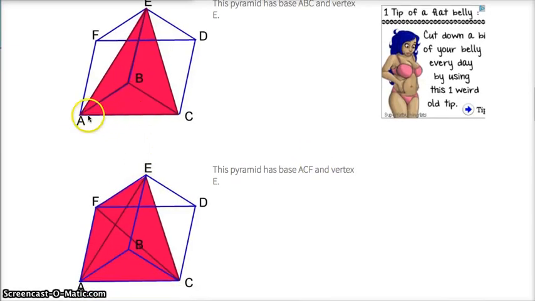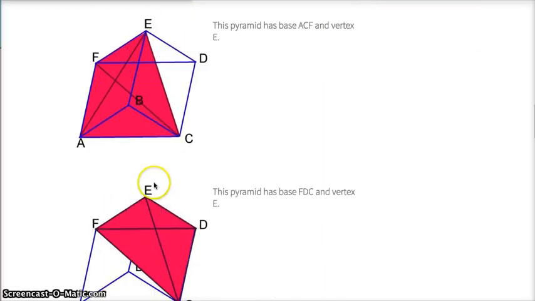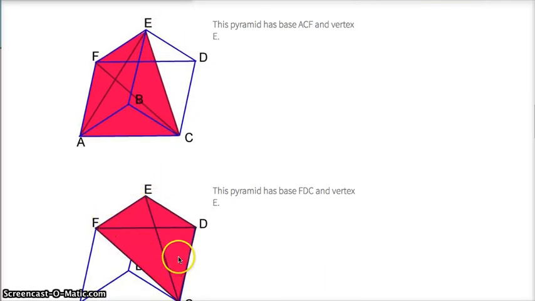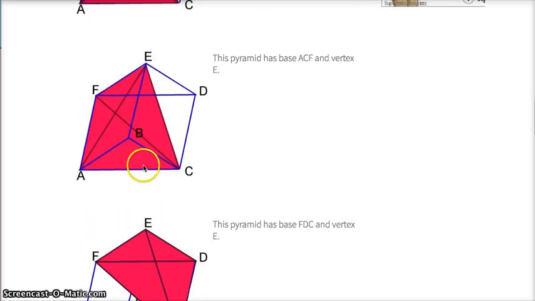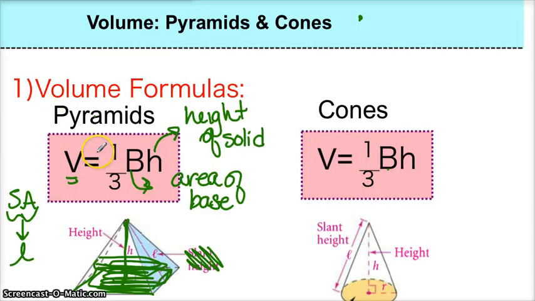So right down here, they're trying to show you the 3 different ones. In this first diagram, they've drawn a pyramid through the center, and now they're drawing the second one. In the third diagram, they're showing you the third pyramid that would be formed where EDC would be. So there are 3 pyramids within one prism, which is why the formula is 1/3. That's the same formula for a prism.